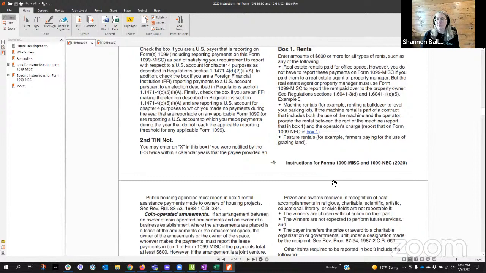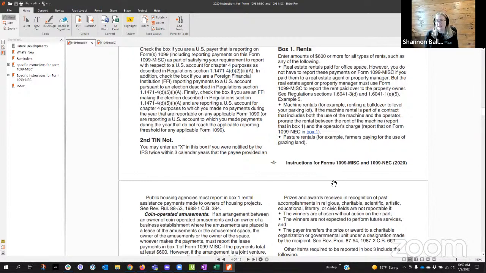However, you do not have to report these payments on a Form 1099 miscellaneous if you paid them to a real estate agent or property manager, but the real estate agent or property manager must use a Form 1099 miscellaneous to report the rent paid over to the property owner. And it's got some regulations that you can look up.